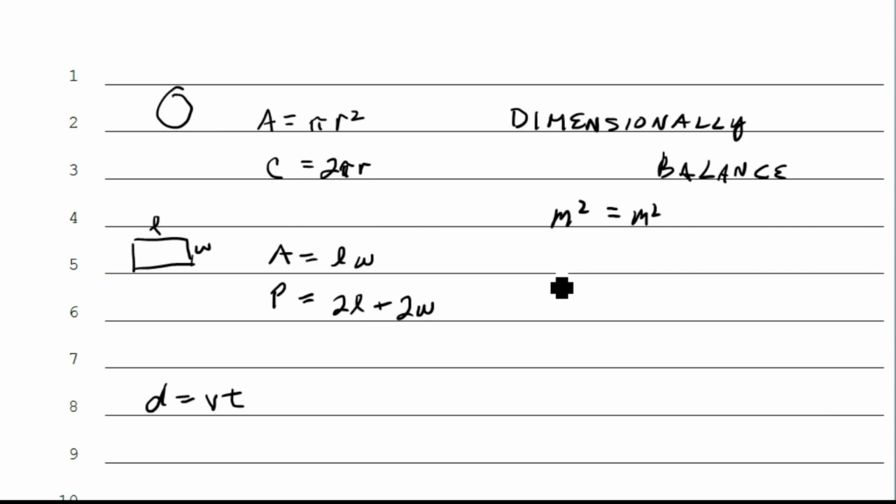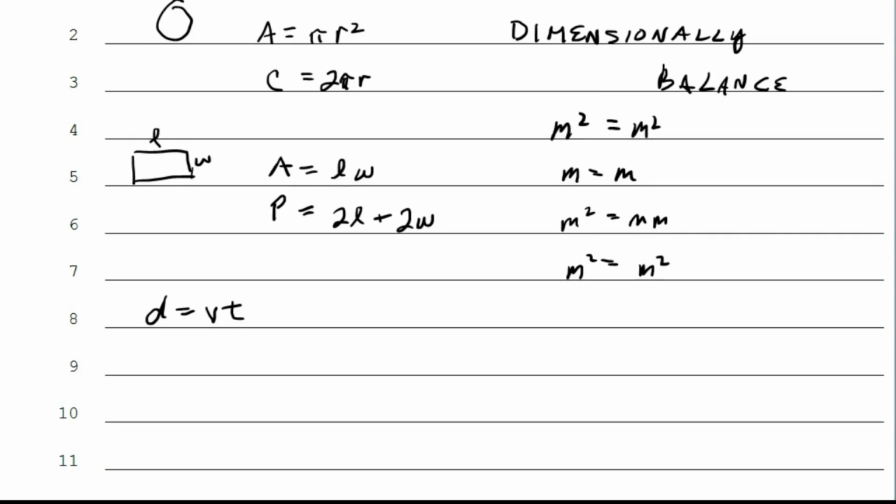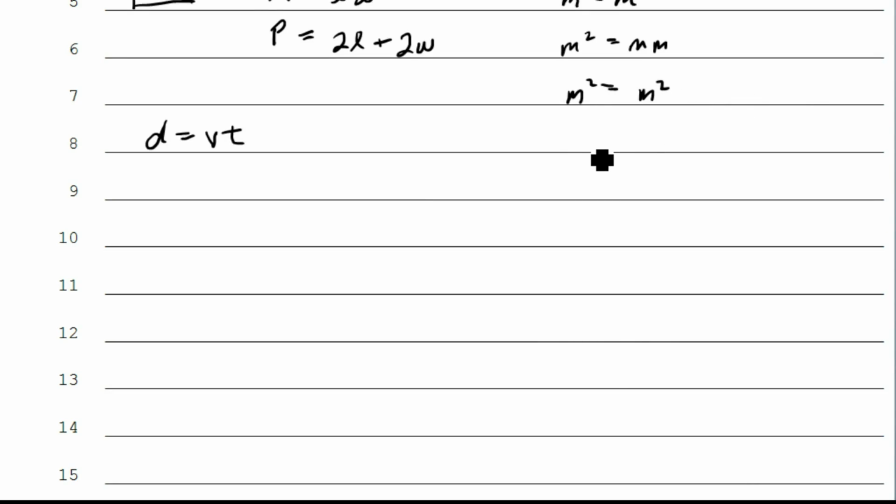Circumference is in units of length, meter or foot, and radius is in meters or feet, and it's a single r on this side, so it's balanced on both sides. The dimensions have to be equal. Area again is meter squared, and length is a meter, the width is a meter, and 2 m's is m squared. So they are balanced on both sides. It's a quick check to see if you got the right answers. If your dimensions don't balance in your answer, then something's wrong.